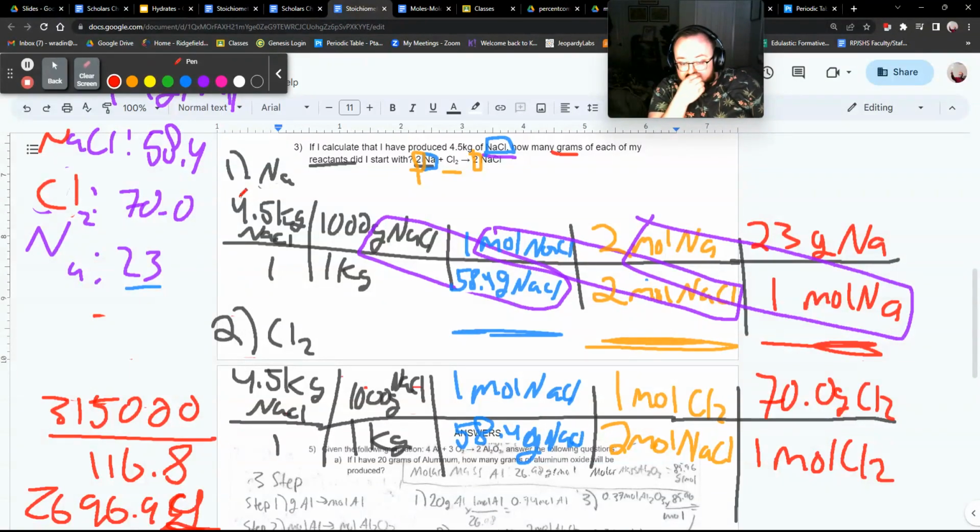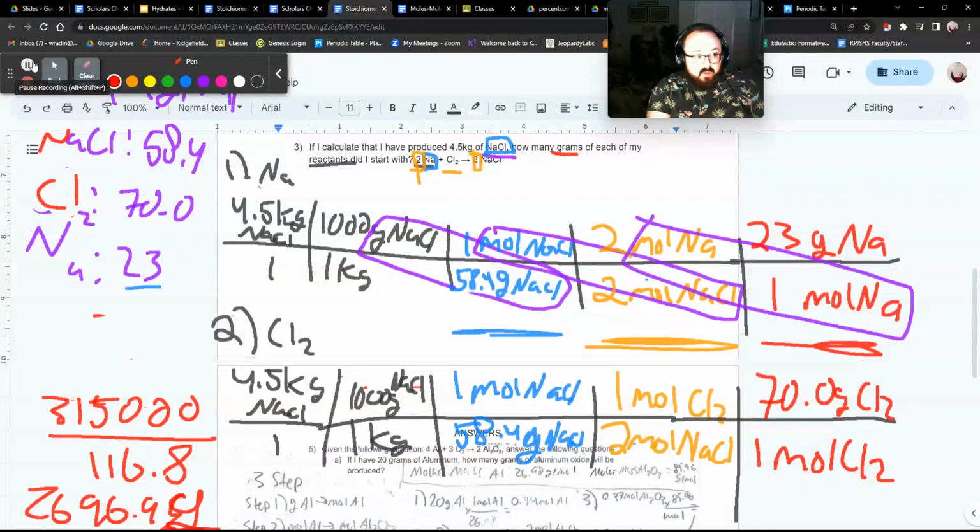This is what this involves here. Now again, if you mess up one or two steps, you get partial credit. As long as you know what you're doing for 2 of the 3 steps, you get that partial credit. But this is built in: take the answer from this, take the answer from this. That's built into this. That's what stoichiometry is. It is a multi-step calculation, and we're bringing it all together for our test.